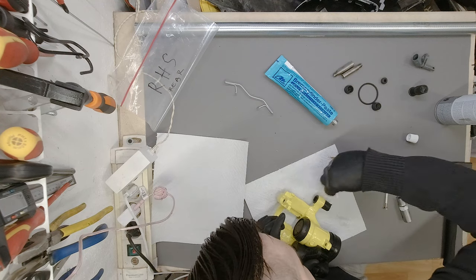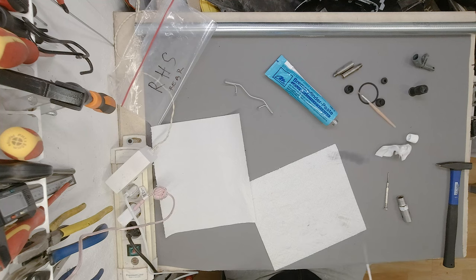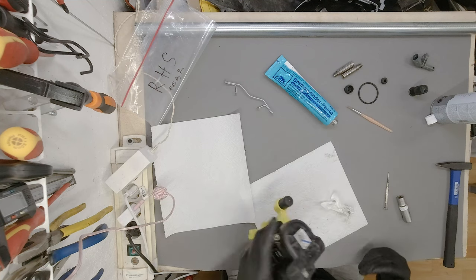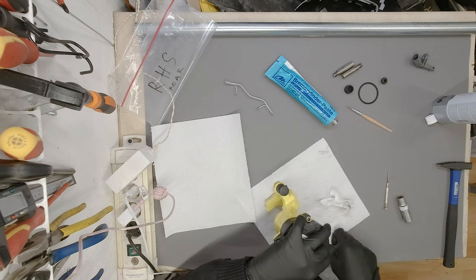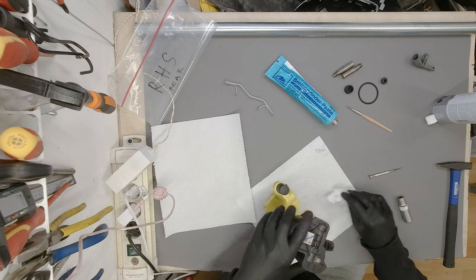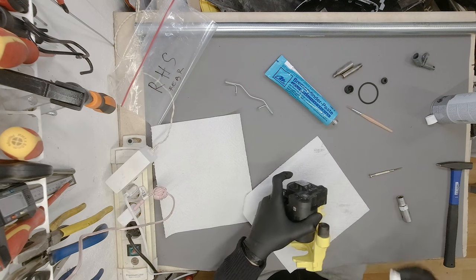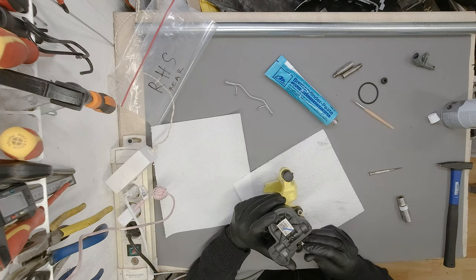Okay, wipe off the residue of the grease and then make sure your working environment is clean. For now, I'm going to put these caps on just so a couple of things less to worry about, not to get lost. Then same thing on the other side, just start it and use a small flathead to push the lip of this grommet through, and then just slide it in, turn it a couple of turns to make sure that it sits in place, and then clean everything up once again, make sure the second cap is on.